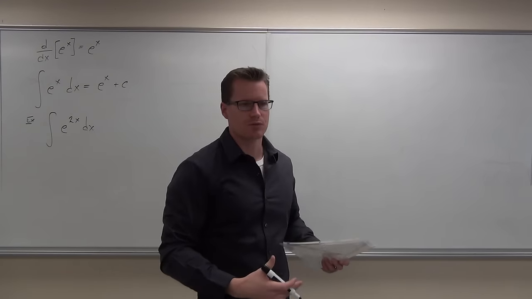How about this inside? Would that be a good choice? Sounds good to me. Yes. If I did this one, I'm going to get e to the x back again. I'd have ln u, and I'd have an e over e to the x. This would cross out. This would not cross out. You have to keep the ln with it. This is your appropriate choice. Your u here should be ln of e to the x plus 1. And here's how I know that. If I do the ln of e to the x plus 1, look what ln gives us back. Plus 1. If you take the derivative, you're going to get 1 over this.